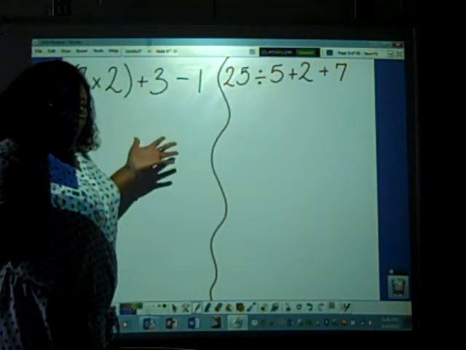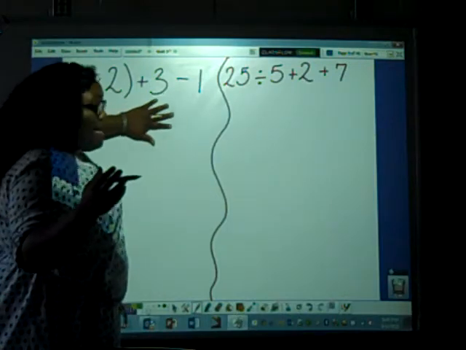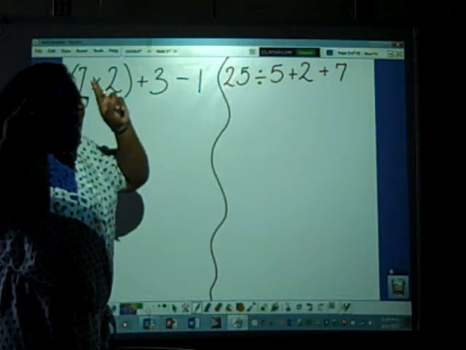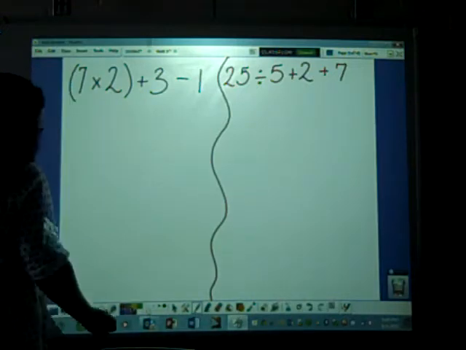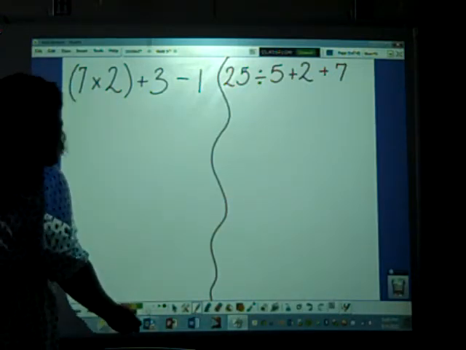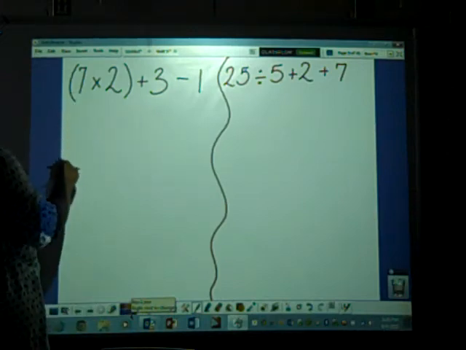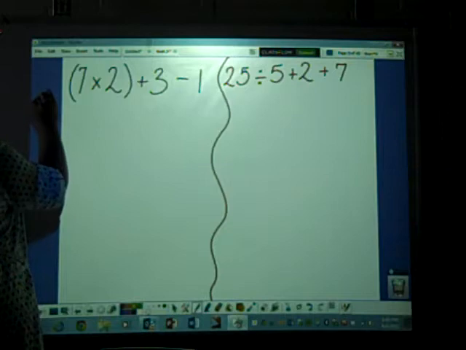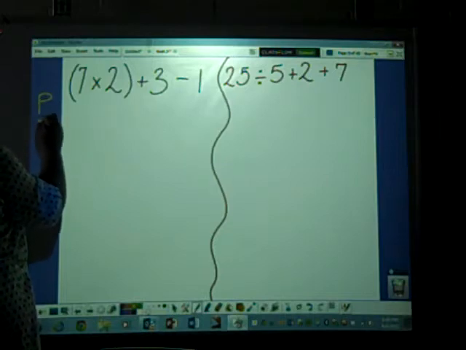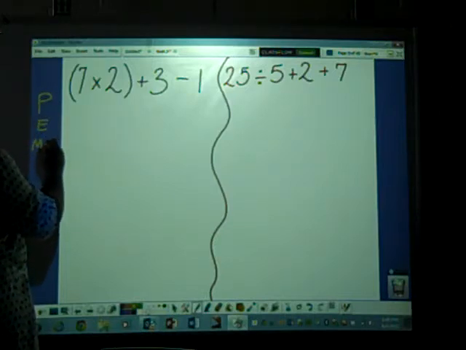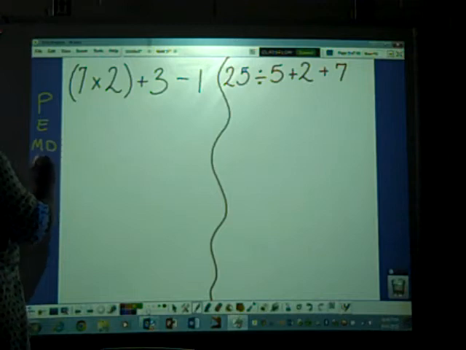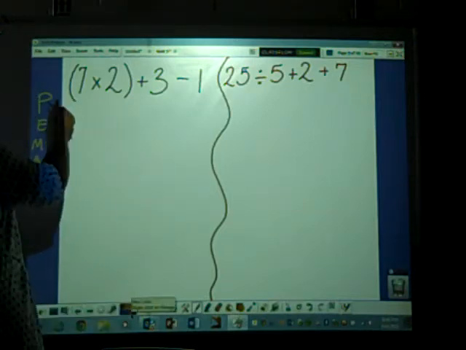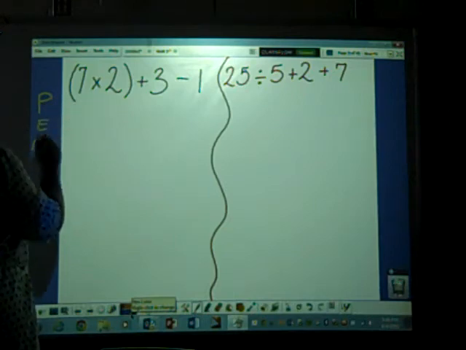So now you finish working it out, let's go ahead and see if you got the right answer. I know you did because you're awesome math students. Let's start. All right, put out to the side my PEMDAS. I'll write over here because all right, so let's start. I have parentheses. Yes, I do.